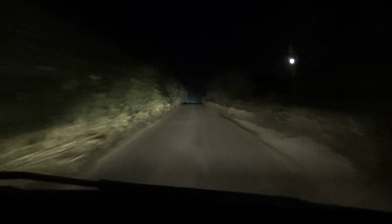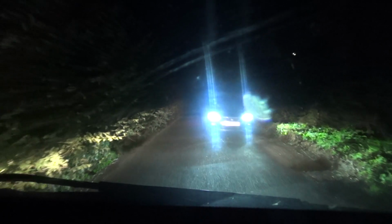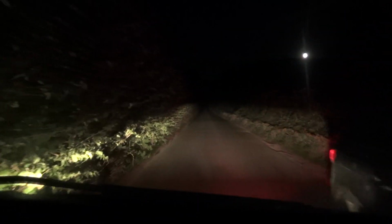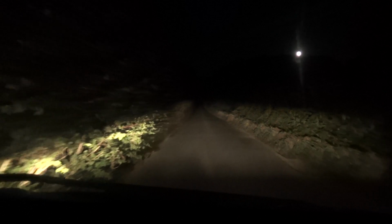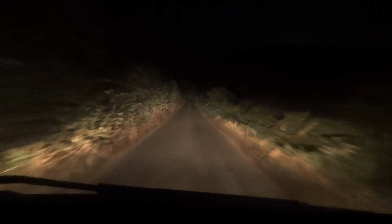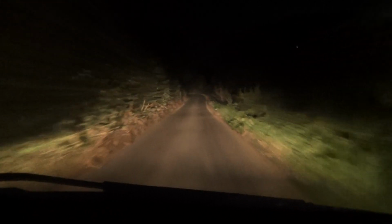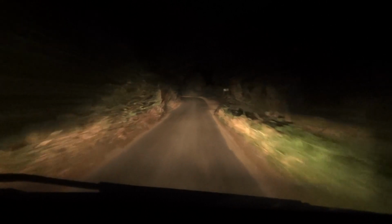Oh bollocks! This is quite a narrow little road here. I am going to be right in the hedge. Good job they've pulled right over. Yeah, a lot of these little country roads here are, I think they're B roads.